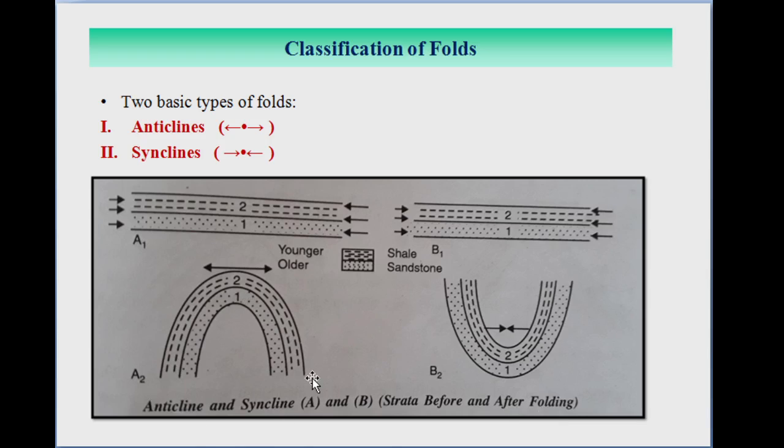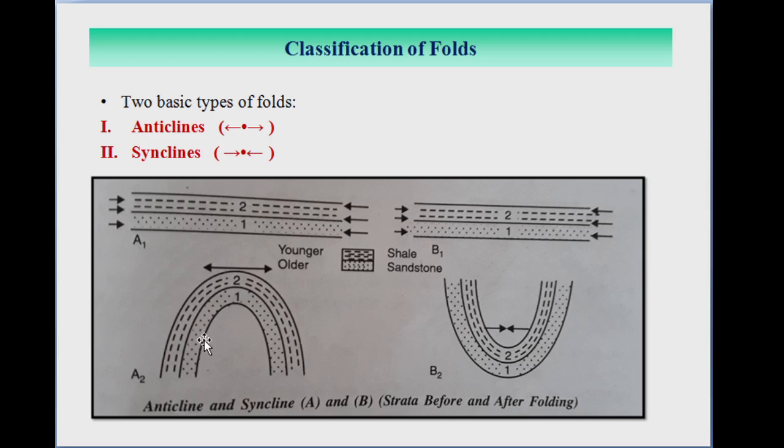So the anticline fold is defined as those folds in which the strata are arched, means it becomes convex upward. When the fold shows convexity upward, it is called an anticline. And where the strata are down arched, means convex downward, then the fold is called a syncline. This syncline fold is exactly opposite to the anticline fold. In the figure you can see this is an anticline fold which is convex upward. Here this is a syncline fold where the strata is convex downward.